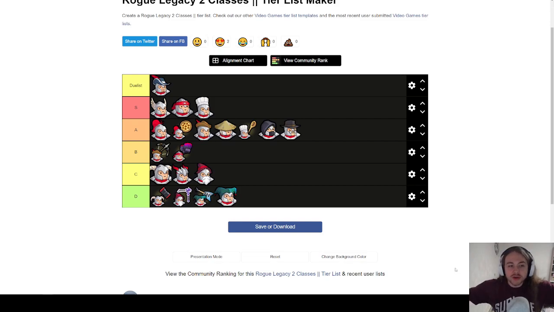Anyway, there we go. That's my tier list for the game. That's what I think about the different classes and the weapons right now. And if you're looking for classes to play, pick that stuff up in the S and A tier, and they'll all do you pretty well.